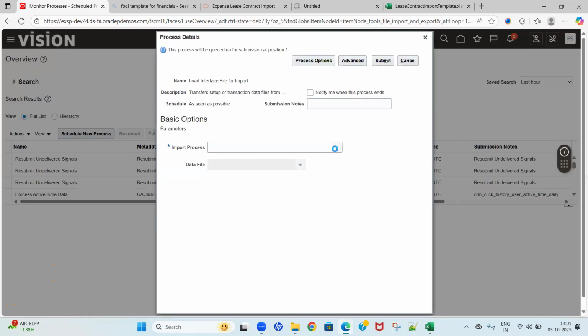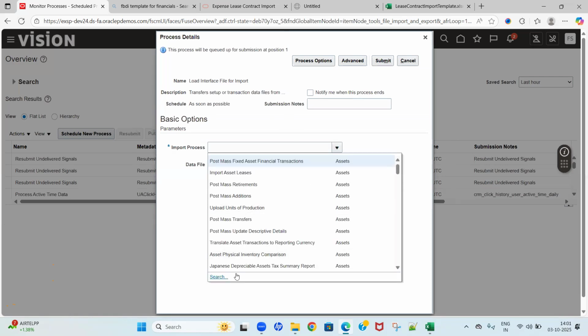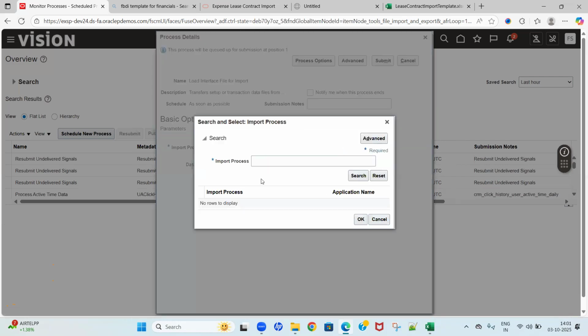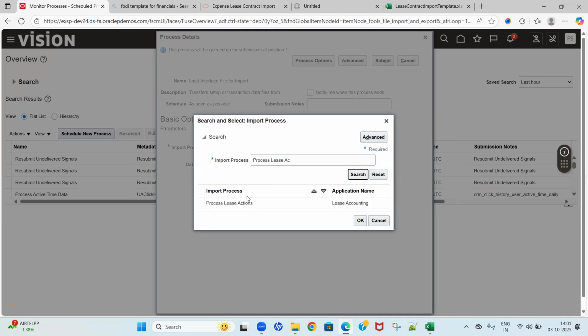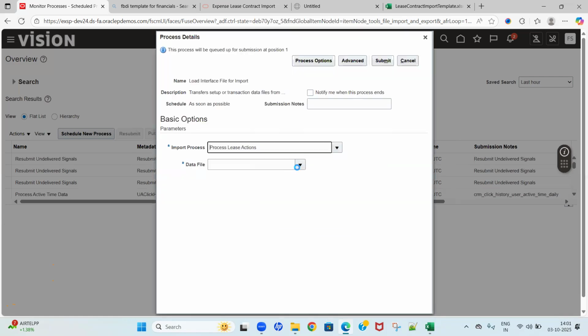And the import process. The import process, Oracle has already given as Lease Import process. This is the import program. Select it, and for the data file we have two options again.